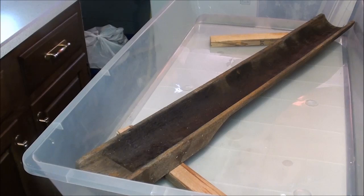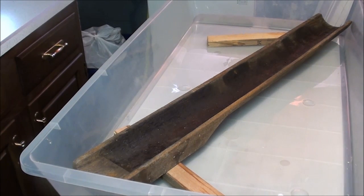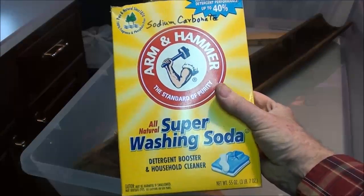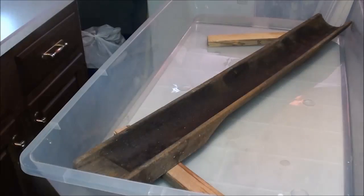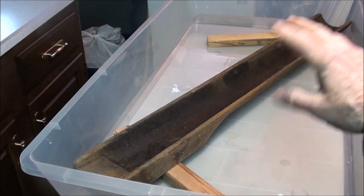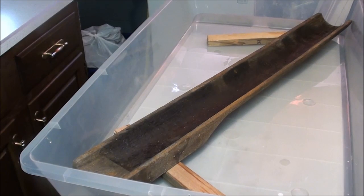I've got the mandrel setting on wood simply so it won't be resting on the bottom. Now I'm going to add the solution. Watch the other video if you haven't seen it, but I'm mixing hot water this time with the Super Washing Soda — Arm & Hammer brand. Do not confuse it with baking soda. Probably a cup or two of it in here — it's not very critical at all. That's going to take at least five gallons.